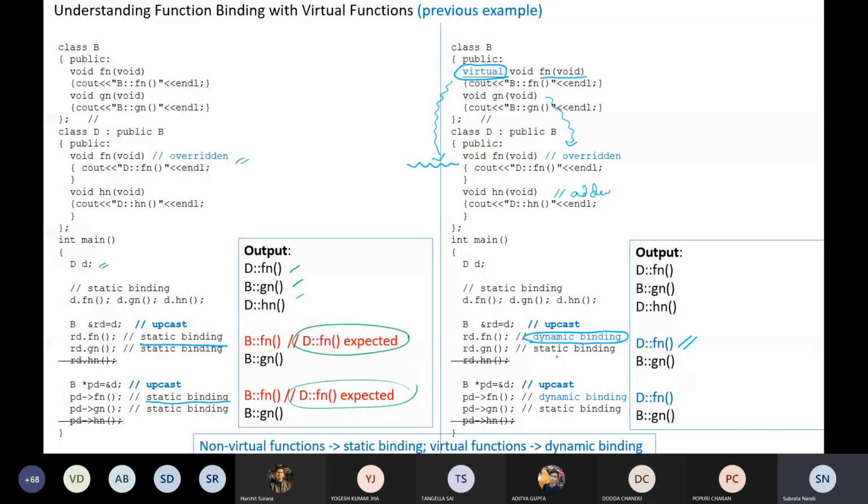And in case of gn there is no ambiguity, so it is just the static version. In case of pointer also the same thing. It makes dynamic binding and it invokes the true copy d.f. So non-virtual functions, static binding; virtual functions, dynamic binding. Is that okay?